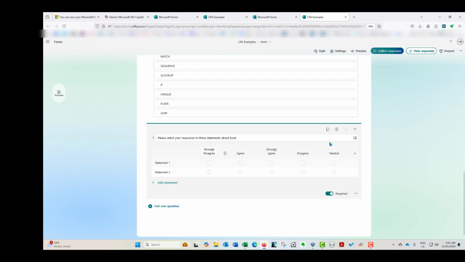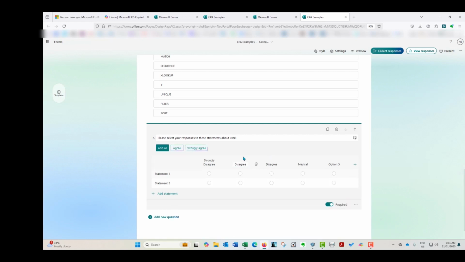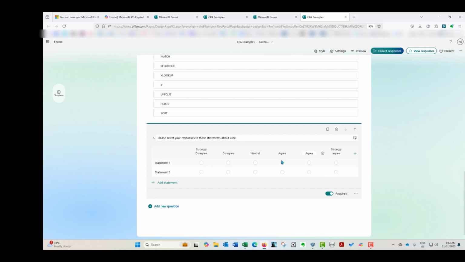I don't know if I have an undo. Okay, so let's go here and delete it. Oh, okay, so I need to add that back in. This one actually needs to be disagree. I could probably have moved those options around, I think. So this one, here we go. That's disagree. This one should be neutral. This one should be agree. No, that one should be strongly agree. No, I'm not doing this that well. Apologies for that. This one is strongly agree. There we go. So I've got one to work.